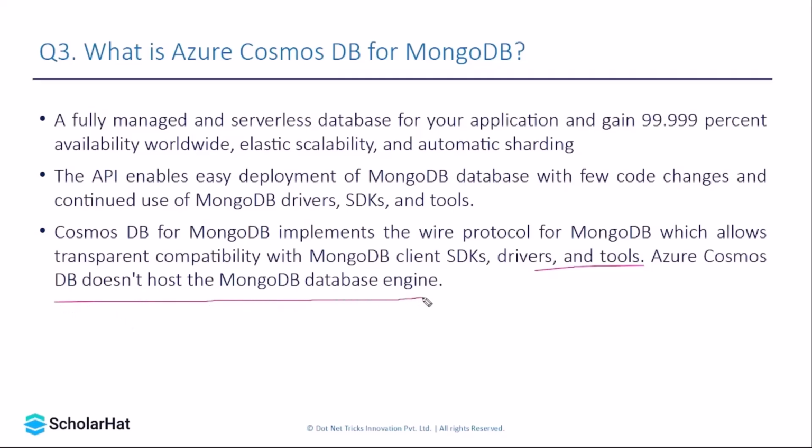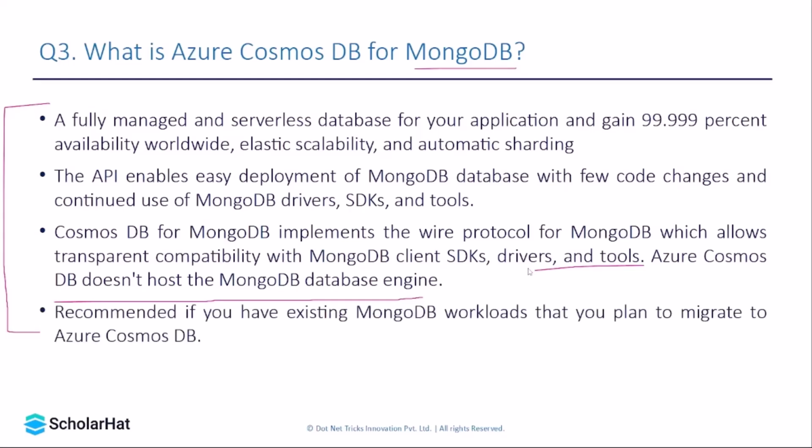So that is something you need to remember. Cosmos DB does not host a Mongo database engine. That is managed by MongoDB as an individual entity itself. Azure Cosmos DB only provides an API or an SDK using which you can interact with your MongoDB instance. I'll repeat that MongoDB is a separate entity, and Azure Cosmos DB and MongoDB have come into a collaboration to provide an API. With the help of those APIs, you can interact with your MongoDB database instance.